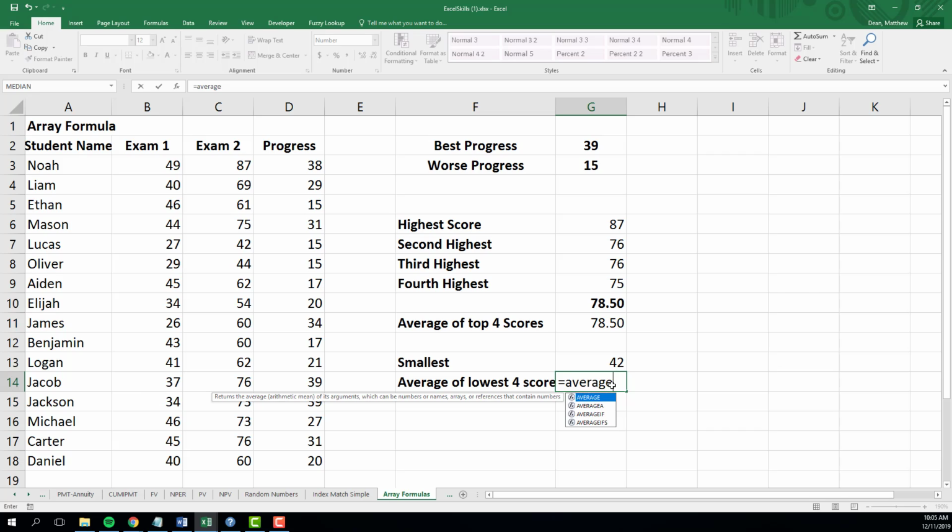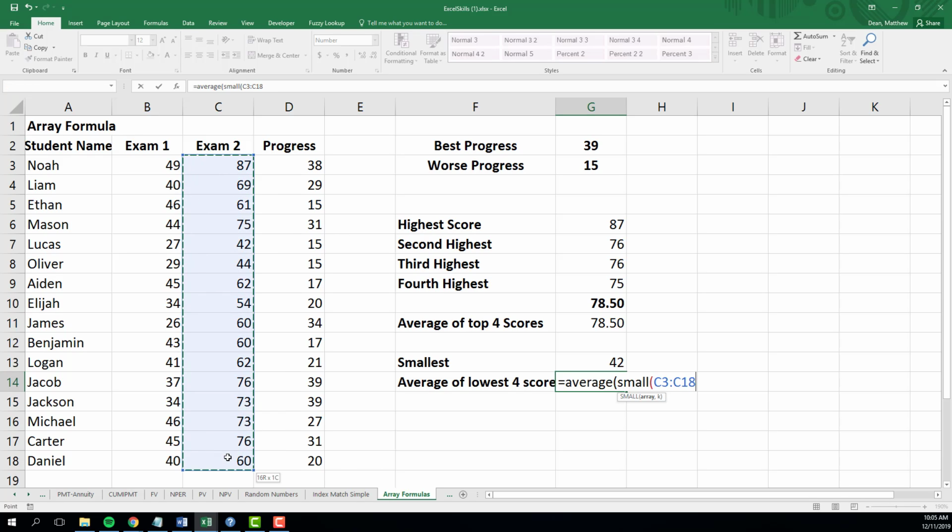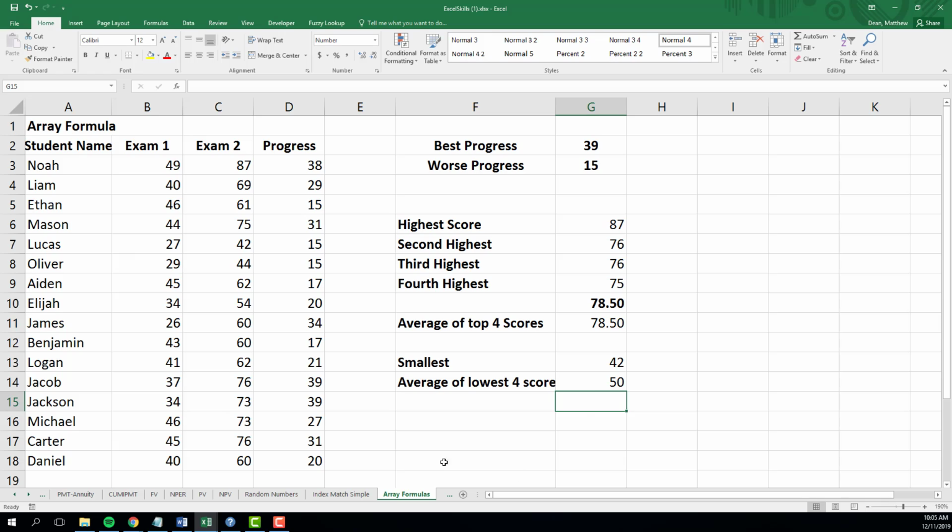We take the AVERAGE, nest inside of it the SMALL function, give it the array from C3 through C18, comma, and then an array of numbers, 1, 2, 3, 4, separated by commas inside curly braces. Close the parenthesis for SMALL, close it for AVERAGE, hit enter, and we see that it's 50. Yeah, it looks like exactly 50. So there's a brief introduction to some array formulas and some interesting things you can do with array formulas.